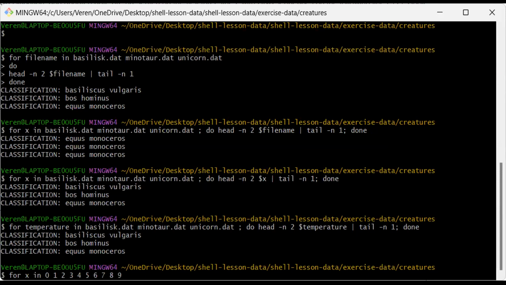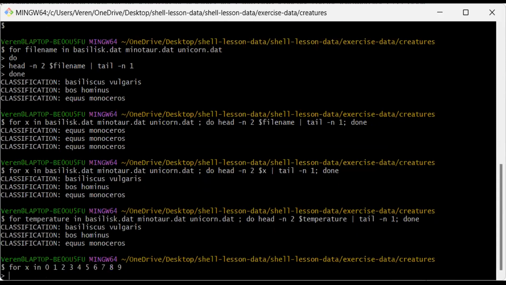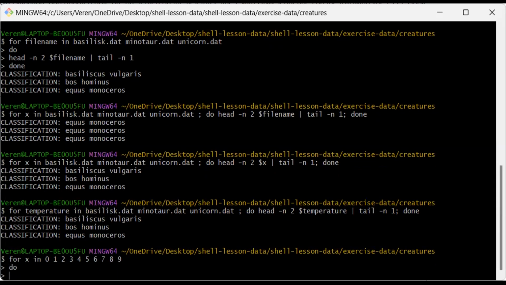Okay. So we start by saying for variable in a list of things. In this case, it's just the list of numbers that I am sending. It now knows that it's a loop. And I'm going to say, do the following commands. I'm going to echo $X. And now you see I'm using $X here. So what is it going to do?